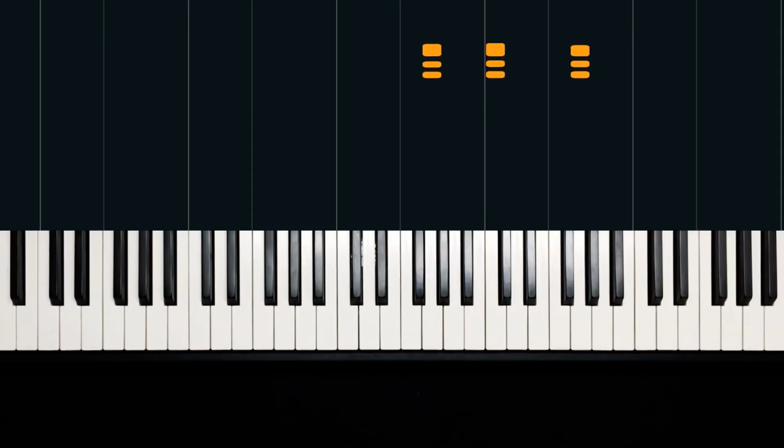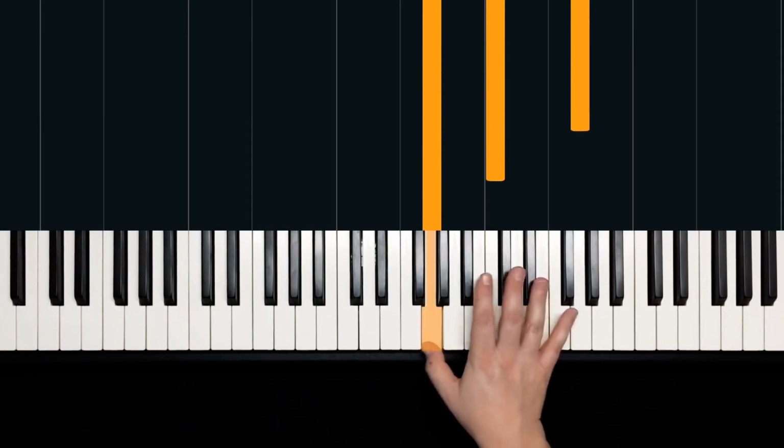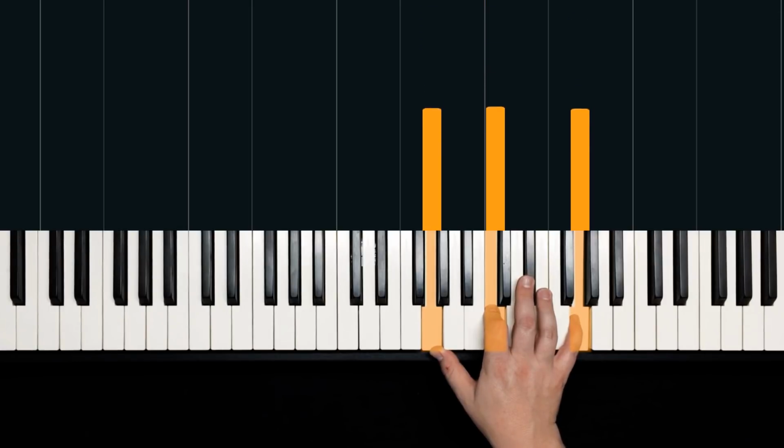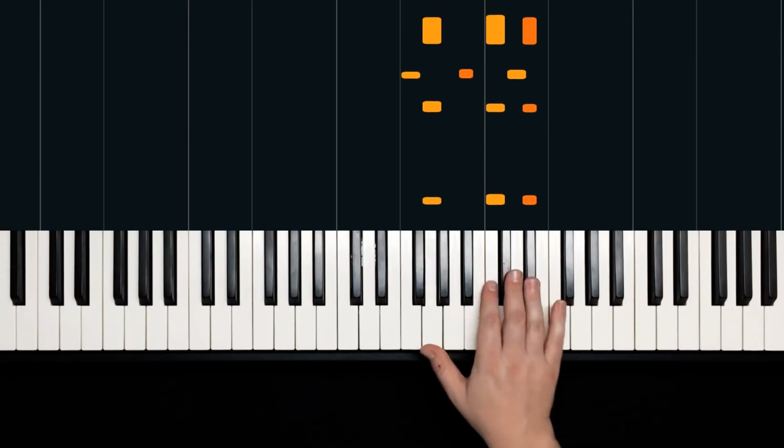So on the second time through, at the very end, it ends this section with 3 of those. G, middle C, and G. Okay? So let's do the whole right hand one more time at tempo. And I'm going to count out loud this time so you know exactly where each beat falls. Here we go. 2, 3, 4.